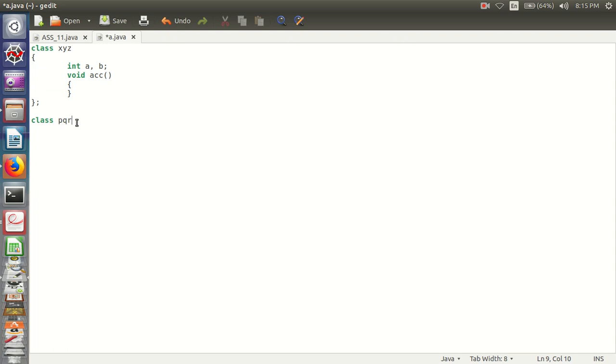Now again moving back, this is the class xyz. Now I am writing class pqr, and I want this class pqr as the derived version of class xyz. So the syntax will be class pqr colon, and then in which mode you are inheriting it. You call these visibility modes: public, private, protected, whatever, and after that the name of its parent class. Who is the parent of pqr? The class xyz is the parent of pqr.